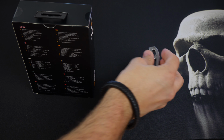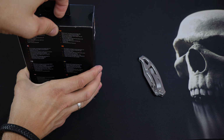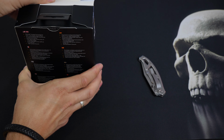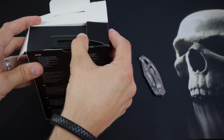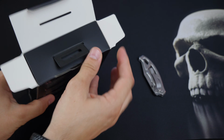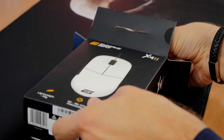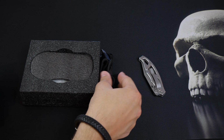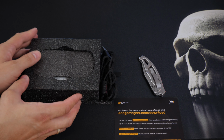It has a max speed of up to 450 IPS, 2mm liftoff distance, and on-run switches that are capable of up to 50 million clicks, as well as a Pixart high-end optical sensor. Now, I said this is a no-frills mouse, but it's actually a very nice looking mouse, and I was surprised by a number of features on it for the price point.